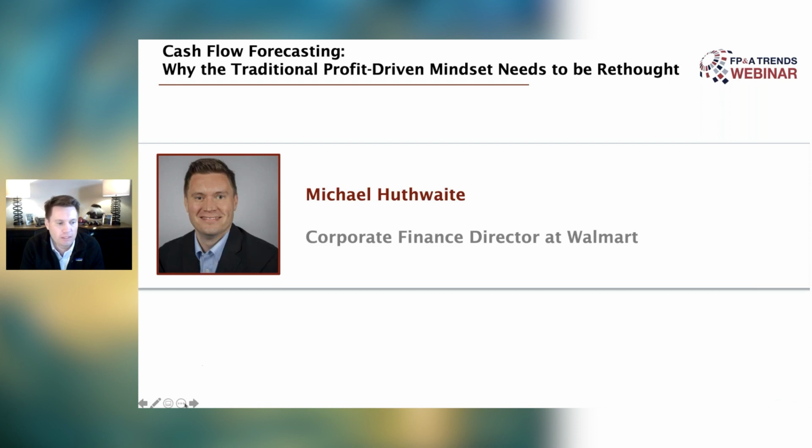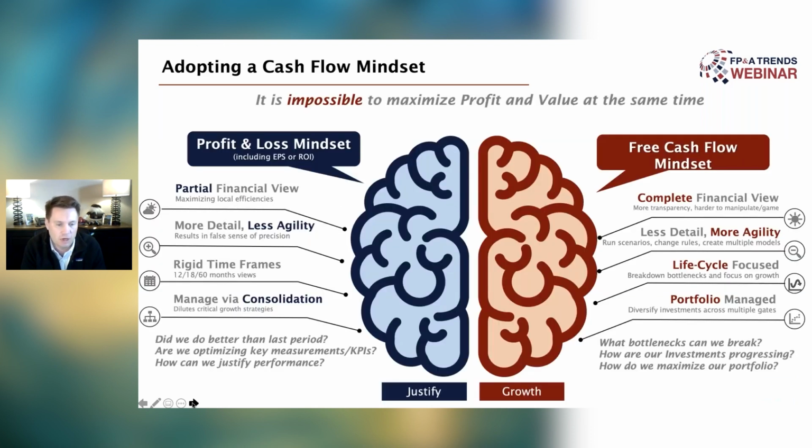So I think when people think about a cash flow mindset, they originally think just of the metrics, right? So they think of cash versus profit. It's just different metrics, right? I think what we'll see here in a second is that it's much bigger than that. Some things are pretty obvious, but we're going to go from top to bottom, so from more obvious to less obvious.